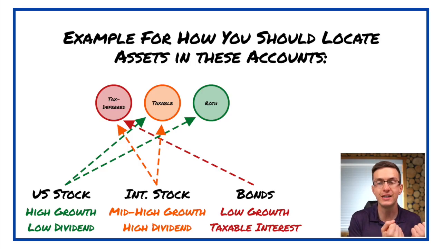Because of these tax implications, here's a more optimal way to locate the assets in each one of these given accounts. Well, notice we're focusing on growth within the Roth IRA because we want that tax-free growth. Focusing on tax efficiency within the taxable account by leaving out bonds and trying to maintain a low dividend yield within that taxable account. Then within the IRA, we're putting all of the safer assets that should translate to lower growth, as well as the more tax inefficient investments. Now, this might seem strange. We made their overall portfolio picture a little bit more complex. Now, they're still holding the same portfolio allocation, but the asset allocation in each account will look slightly differently. And this is because we're optimizing for taxes, not simplicity.